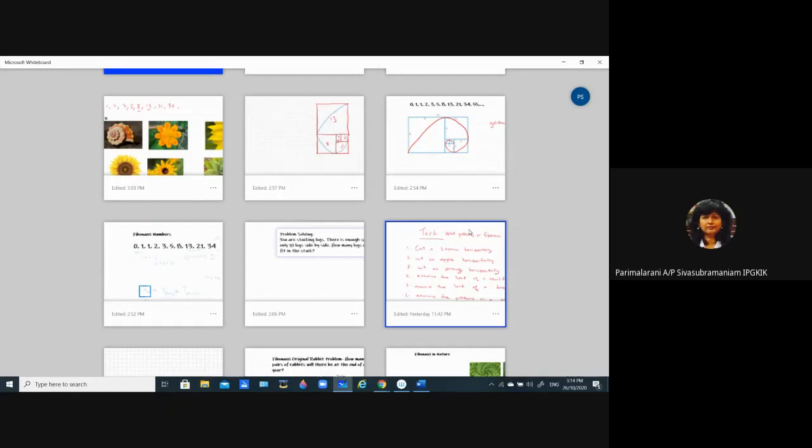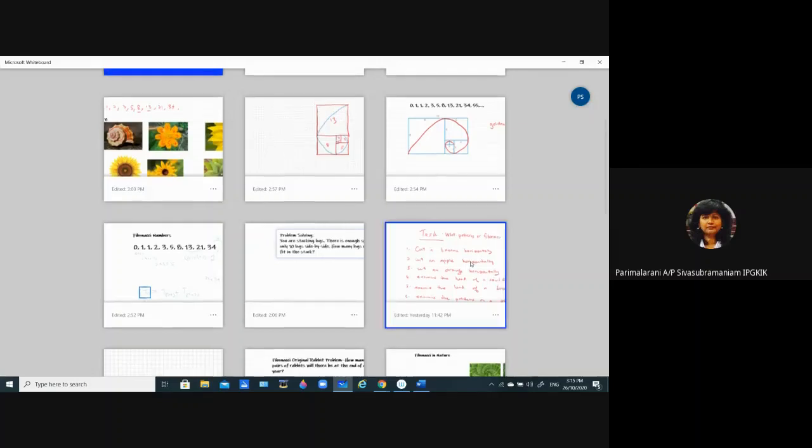Draw the Fibonacci numbers, and after you have drawn them, draw the spiral on top of it. Although the question doesn't ask you to do that, you do that. After you have drawn all the squares, draw the spiral on top of it. And then for tutorial 10 also, you're going to answer question 4 from week 8 and all the questions from week 10. There are only a few questions there. So you answer all those questions for tutorial. And this is your task to do after this class, okay?